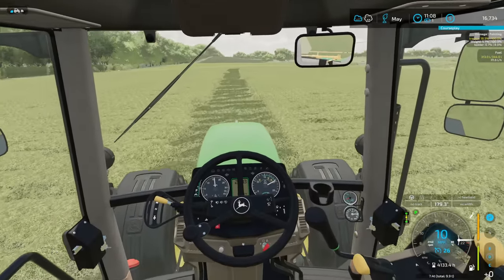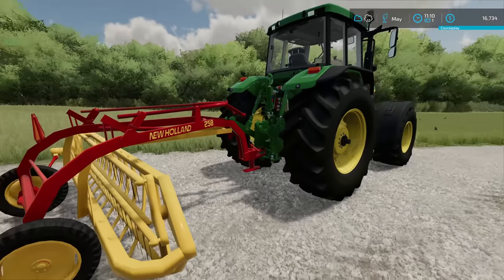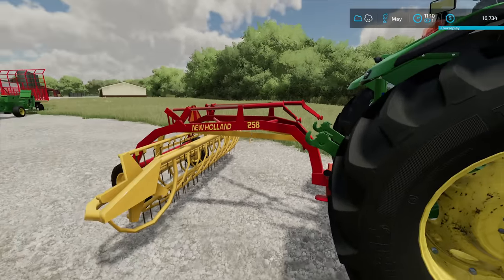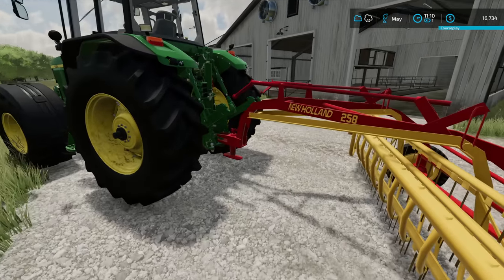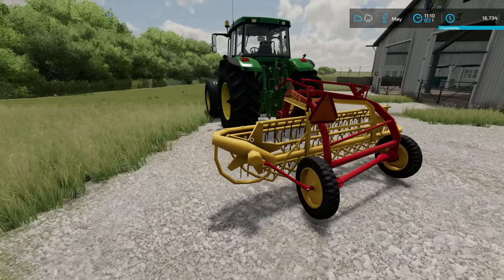Let's go get the rake. All right, here's the part that I was not looking forward to. Yeah, I know this is like overkill central. What do you do, you guys? Seriously, what do you do? It's still heavy, of course. I can't pull it. I don't have anything else with PTO anyways. But, actually, no, it doesn't take a PTO, does it? Anyways, I just don't have any other way of pulling this.